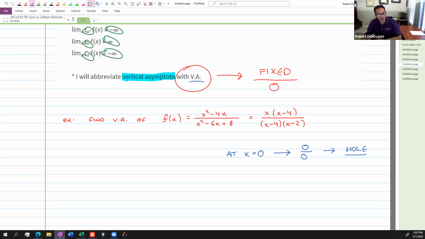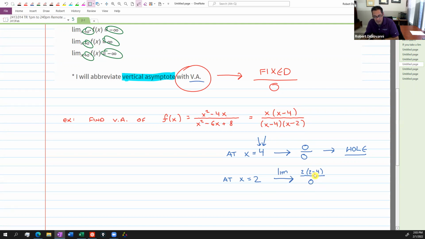So Robert, what other point do we have something interesting happening? At two. Wait, I put x equals zero here. I apologize, everyone. That should say four. I think I verbally said four, but wrote zero. Okay, so where do we have something interesting, Robert? At two. So at x equals two, what happens? In the limit, I should say, as we let x approach two, on the top, what's the top headed to if I let x go to two? Two minus four over, and then the bottom's headed to zero, right? Because of this factor right here? Yes?